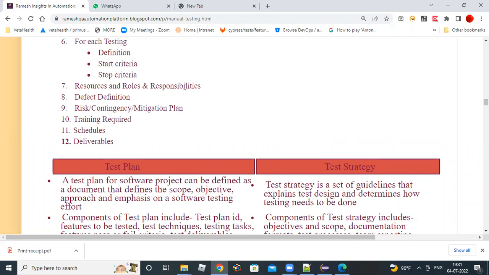Once designing the test cases is done, ask somebody to review your test cases. You have to send a mail: I have completed writing the test cases. Can you please review my test cases? Please provide approval. And they will ask to set up a meeting. You will set up a meeting and discuss each and every test case one by one, and they will give approval. If any comments are there, you will note them down and check that.